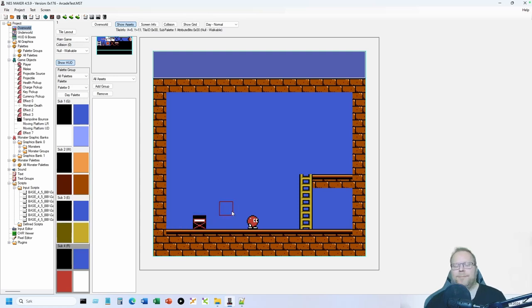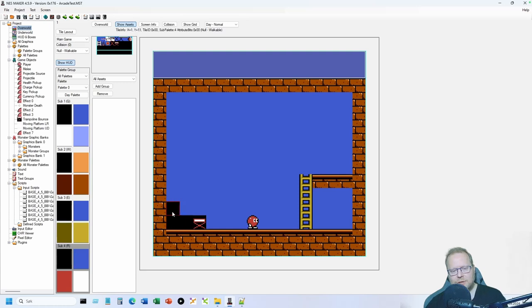Now, the point here is that I wanted the trampoline tile to have a bounce animation. I want it to look like it's actually bouncing, instead of just having a static trampoline, which looks exactly the same, even though you're jumping on it. Which is the default NESmaker way of doing it.